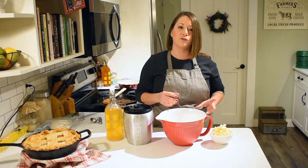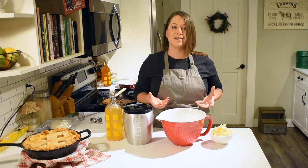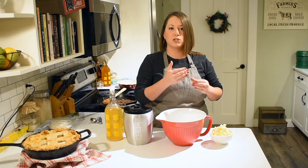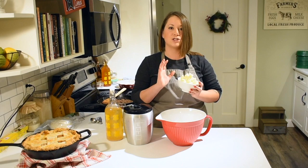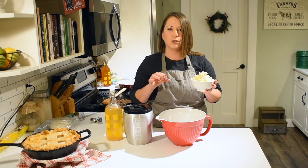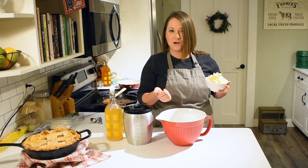The other key is to keep the fat content really high. I use butter or lard, and I actually use cream instead of water for my pie crust. Keeping that fat content high gives it great flavor but also helps maintain that really flaky texture, because fat inhibits the gluten strands from forming. And then you want to keep the fat nice and cold — I've got my butter here straight from the freezer, chopped up. You want it dotted throughout the dough so that when it goes into the oven, it melts and leaves little air pockets, giving you that layered, flaky texture.